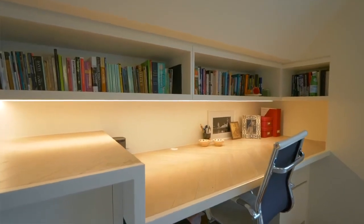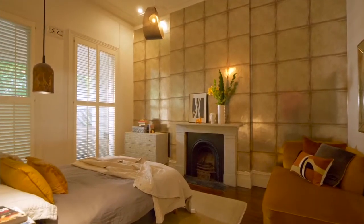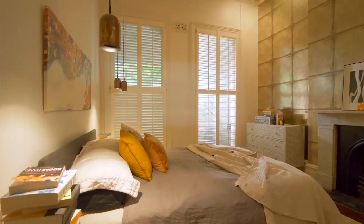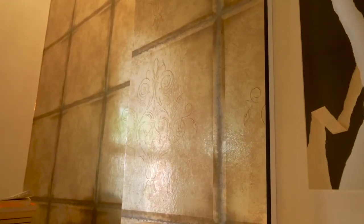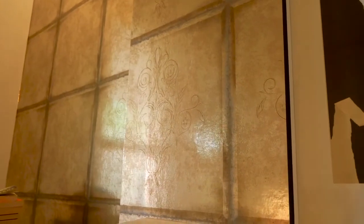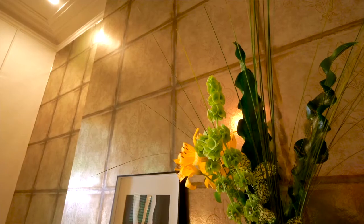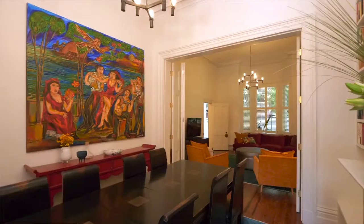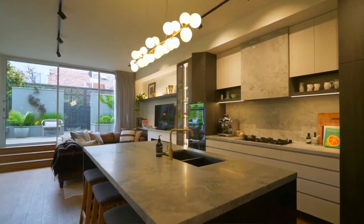Halfway up the staircase we stopped at the master bedroom. Talk to me about how you've managed to modernise it whilst maintaining the sense of character. I've used some wallpaper on the feature wall by the fireplace, so it's kind of a little bit of a mix of the old and the new. There's so much individuality about this home and it's resulted in a really quite amazing renovation and extension.